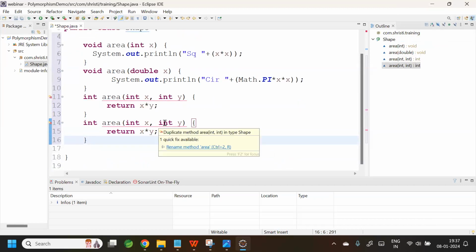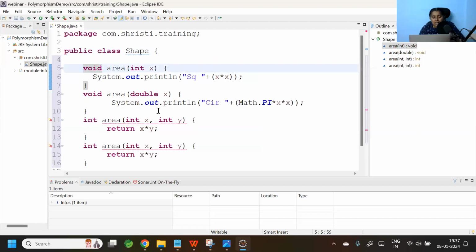Ma'am, why haven't we used a specifier before the method? Okay, here. What are the access specifiers that are available? It is public, private, default or protected. If I give private, it cannot be accessed outside. But I have not added anything in front of the method. So it means the access specifier is default or friendly. Got it clear? That means it is a public method.